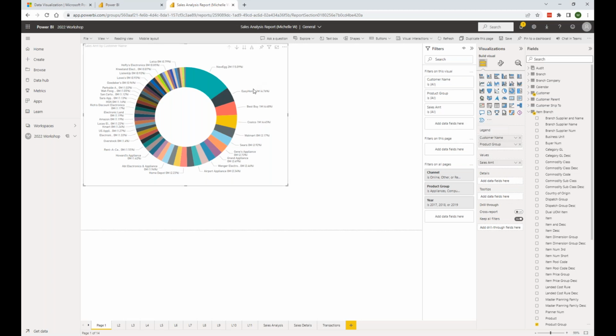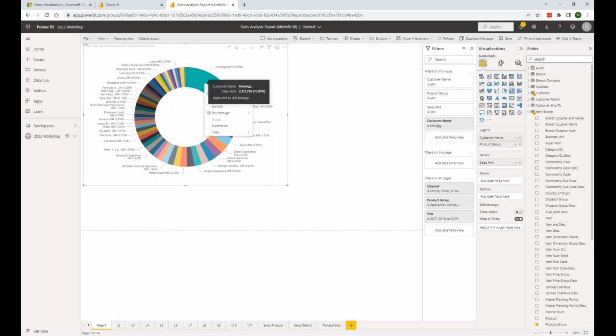So if you're looking at your visual and you right click on Newegg and take the option to drill down, it's going to take that 2 million and break it across by the different product groups.